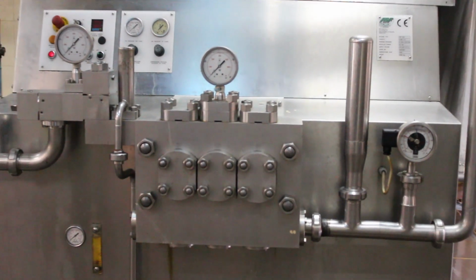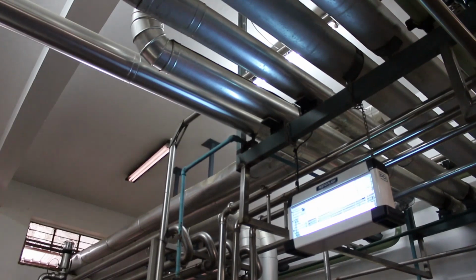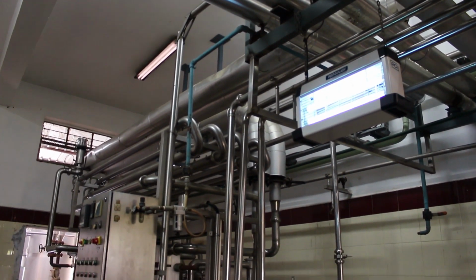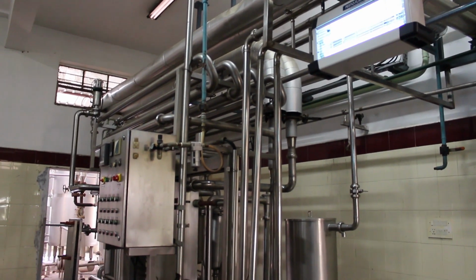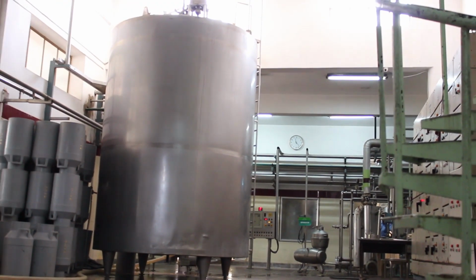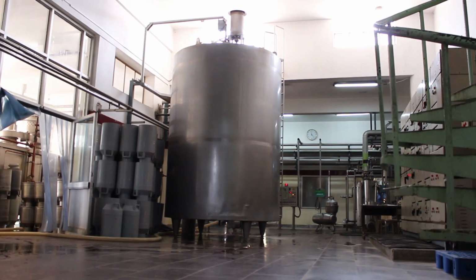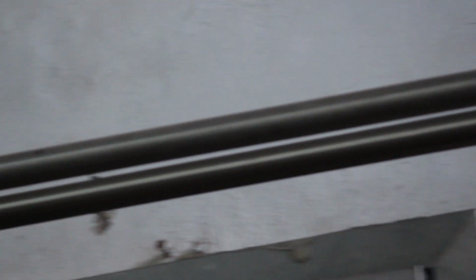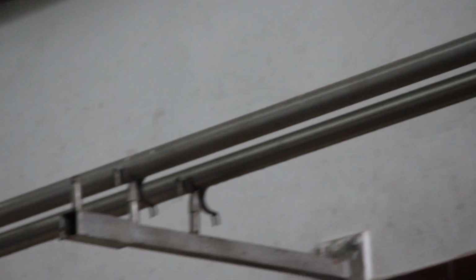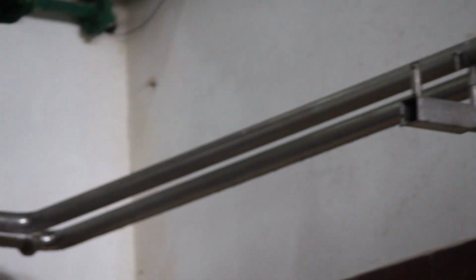RMRD, the raw milk receiving dock, is the initial section of the plant. All the processing operations start only after receiving milk. RMRD is the place where raw milk is received by different modes of transportation. The floor of the RMRD is cleaned with water before starting the operation in each shift. Cleaning of tankers: after reception of milk, tankers are cleaned manually with detergent and given a final rinse with water.